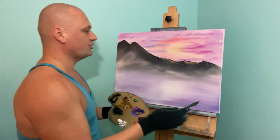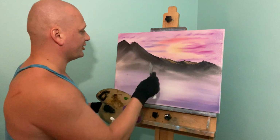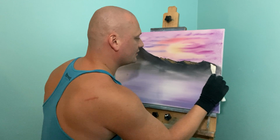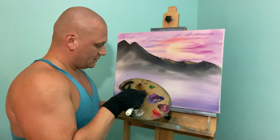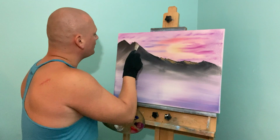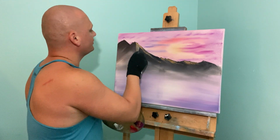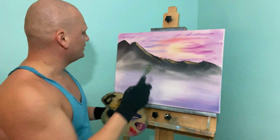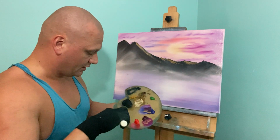And you can change any of this. You can push this stuff as far back as you want. I'll show you. It's kind of neat. If you want something to look a little bit further back, just kind of grab the darker color and push it back. But I'll show you what I'm talking about here in a second. Okay. There we go. Something like this. And I'm not really putting much pressure on this at all. Just lightly touching.